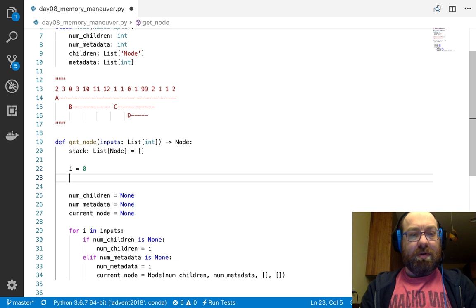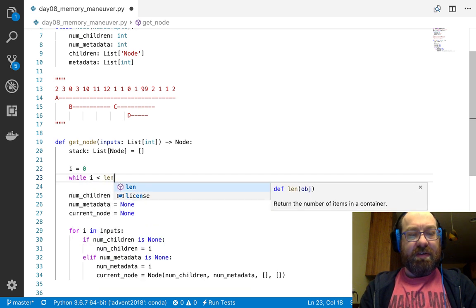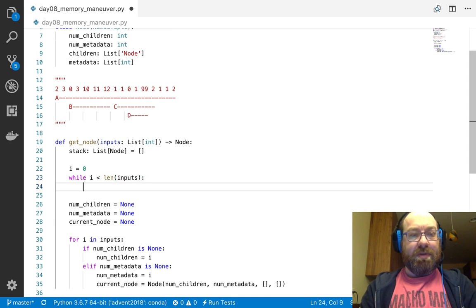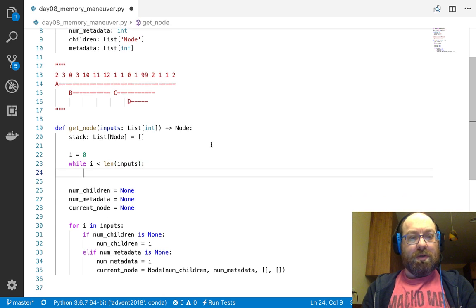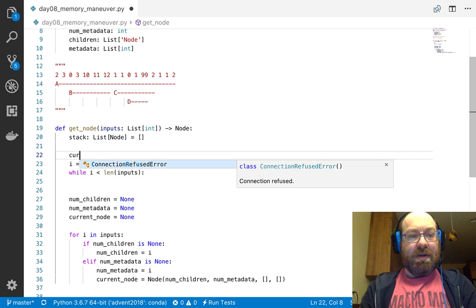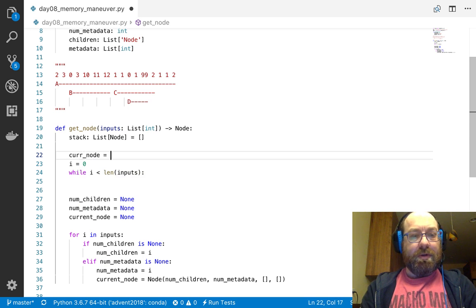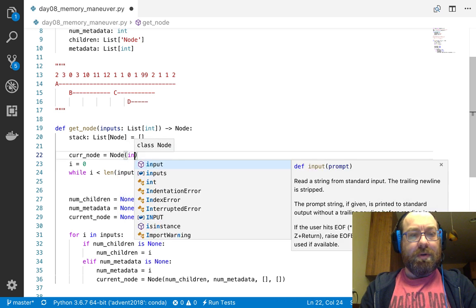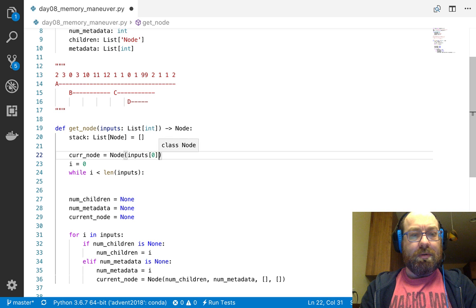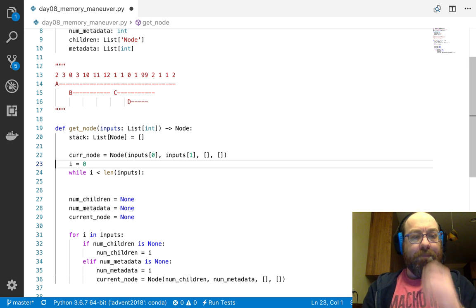I equals 0, while I less than len inputs, okay? So, and let's say current node is none. Actually, no, let's say current node is node inputs 0, inputs 1, empty list, empty list. Okay.